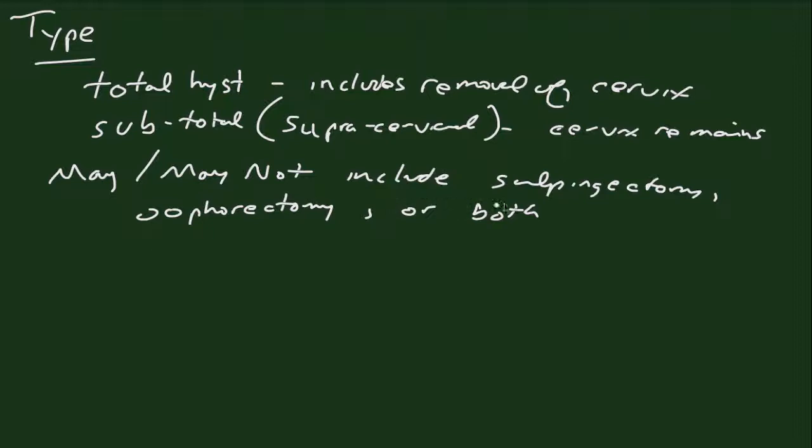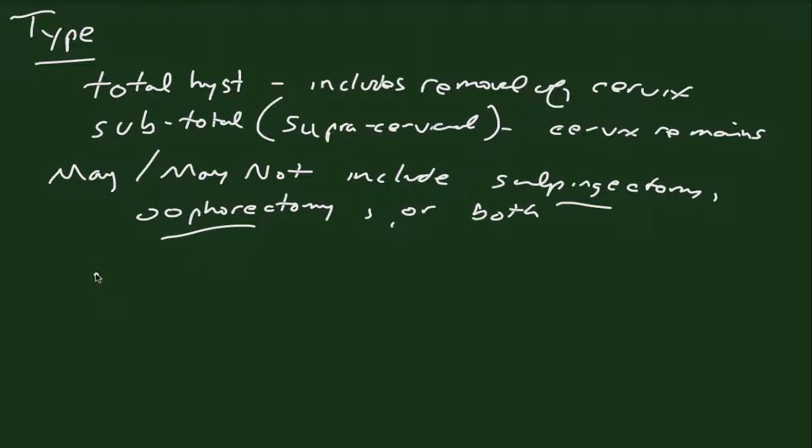Now the indications for salpingectomy or oophorectomy are not necessarily the same as the ones for hysterectomy. You might do all of these things in, for example, a staging procedure for ovarian cancer or endometrial cancer, but in cases of benign disease, particularly in a younger woman, you might choose to leave the tubes or the ovaries or both behind. And that's a separate discussion based on the patient's risk factors for ovarian cancer, her underlying disease, and her personal preferences and willingness to accept an early menopause.